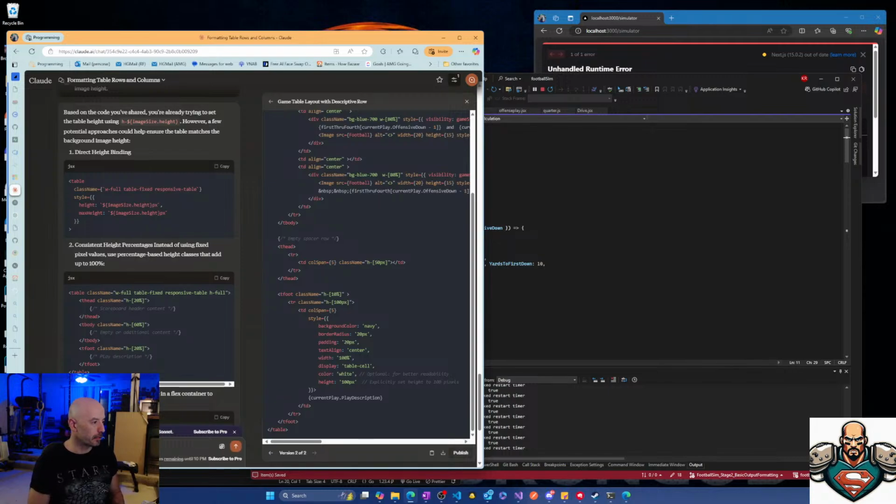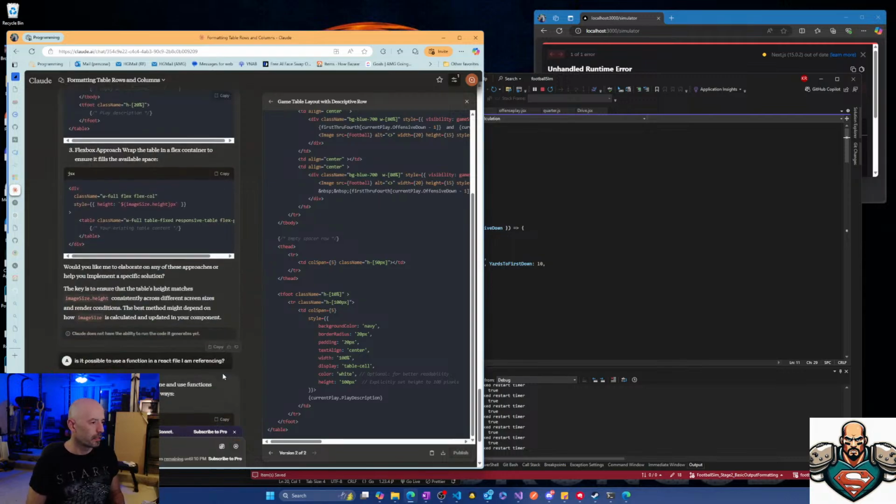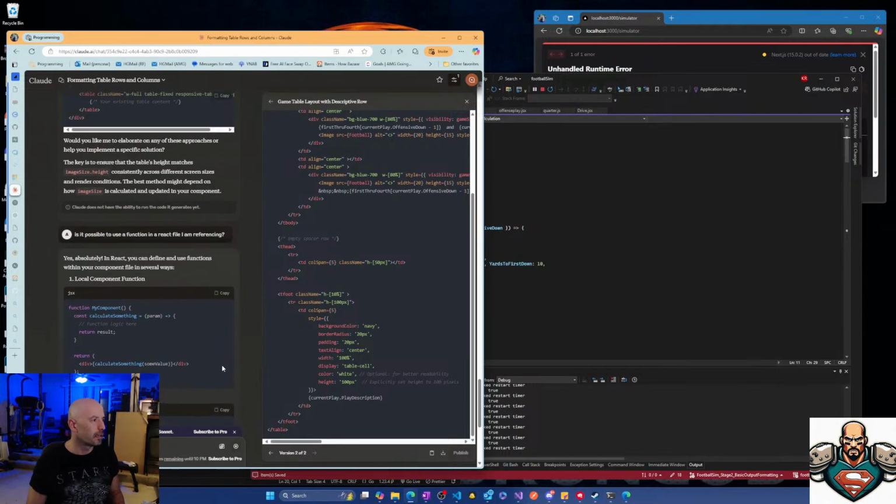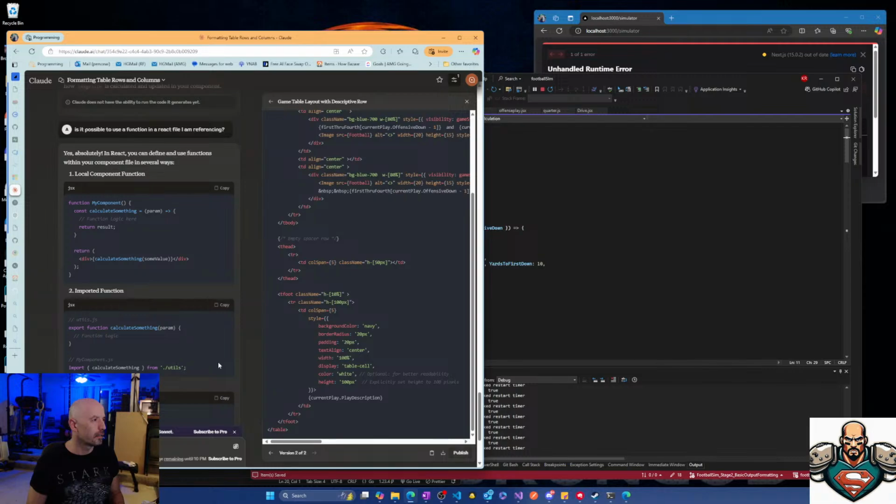Is it possible to use a function in a React file I am referencing? Well, imported functions.